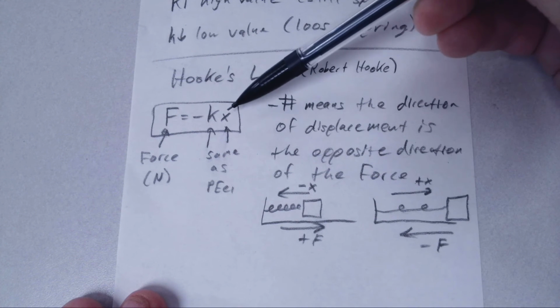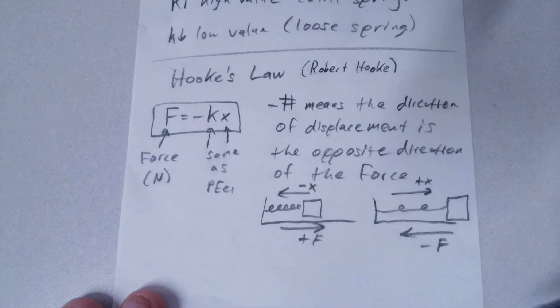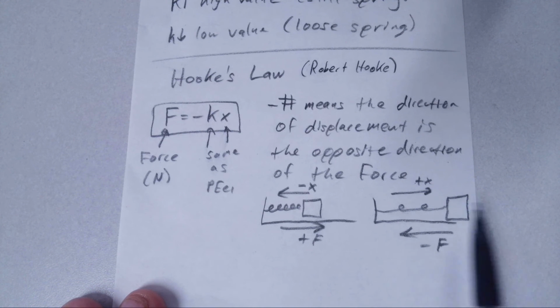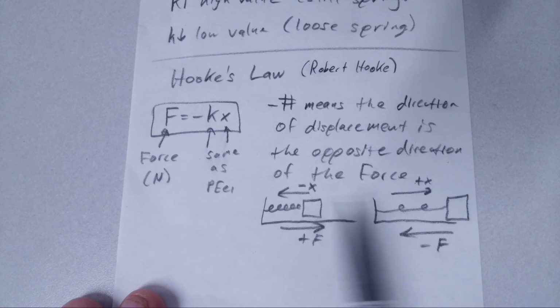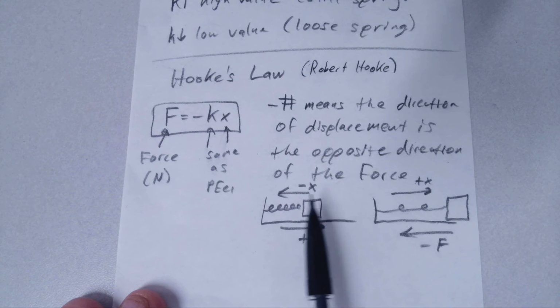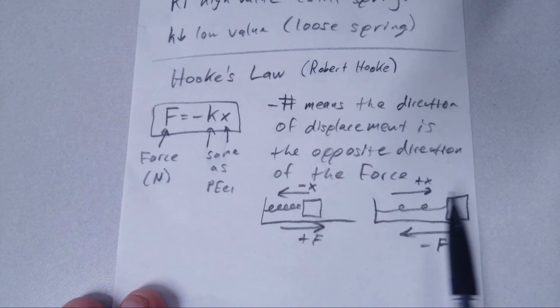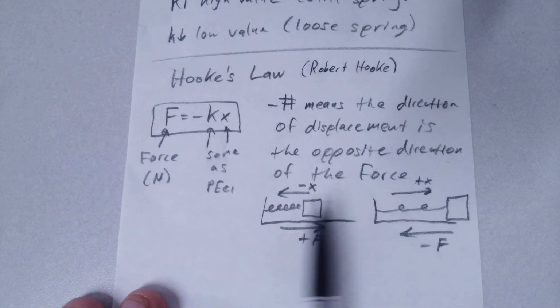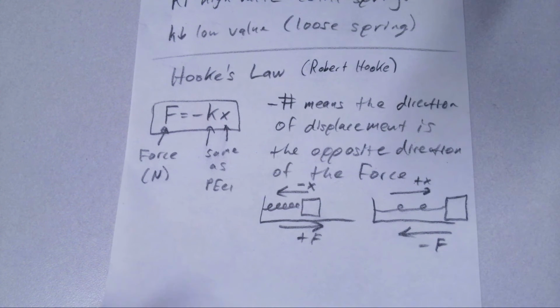So a negative x times a negative k will give us a positive force. Vice versa here, if I stretch it, or if I elongate it in the positive direction, the restoring force is going to be back to the left. And this is why we get an oscillation, because every time it goes to the left of the equilibrium, there's a force to the right. When it goes past the equilibrium and it goes to the right, there's a force back, and that's actually what causes an oscillation back and forth or up and down.